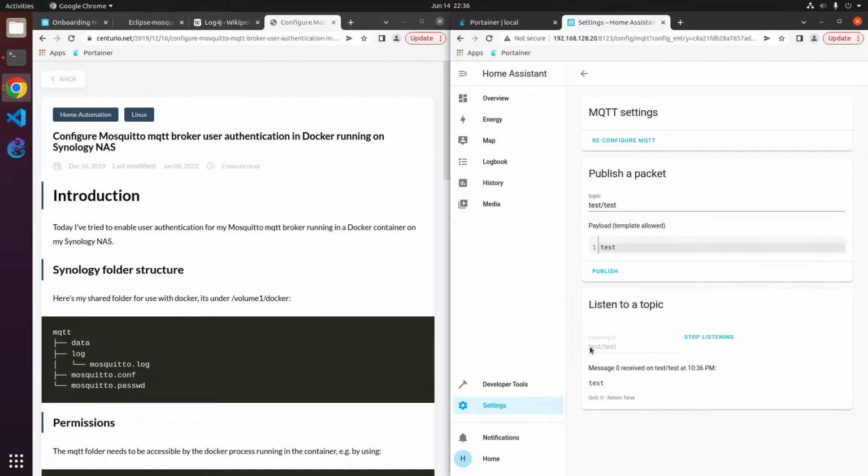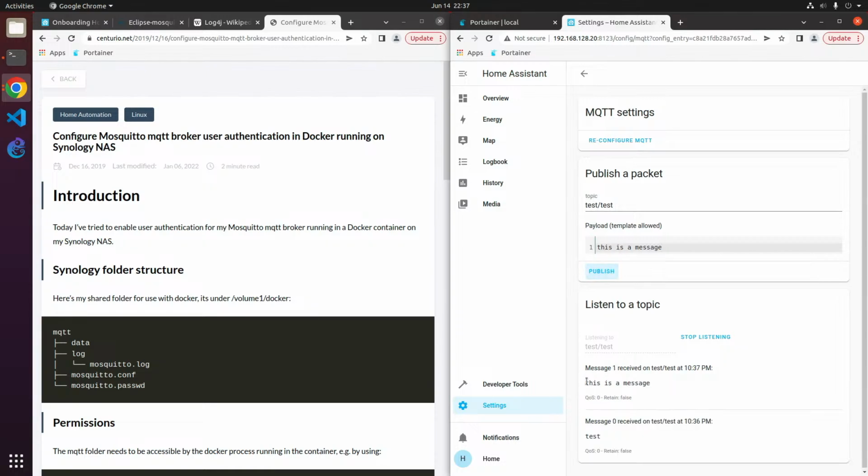So we're listening to a topic, and the topic is test, and you can go into a long debate over name conventions and how you want to do naming of all of these topics. So we said, listen to this, and here we're going to publish an MQTT message. So this is a message, and we publish, and there we go. We see this is a message.